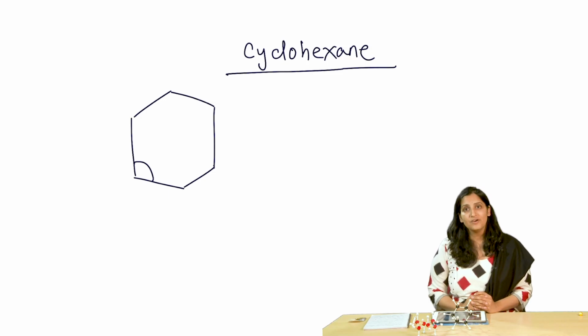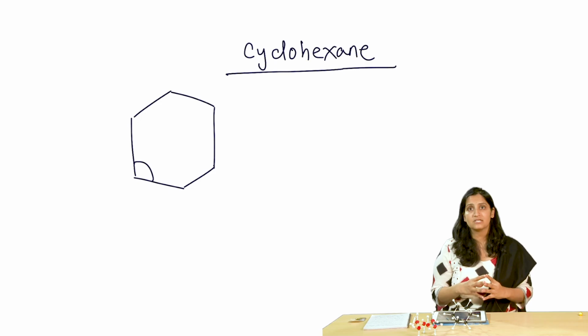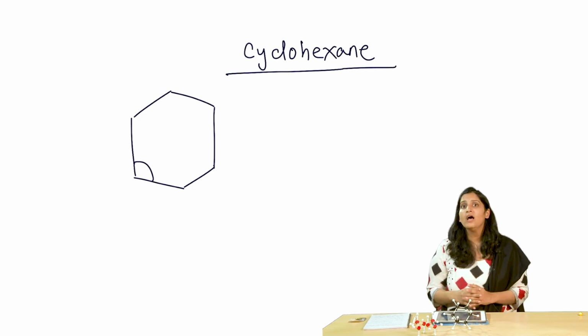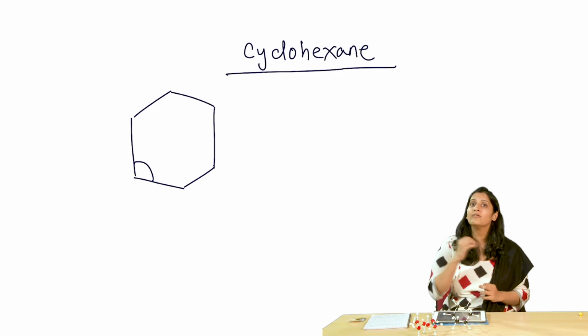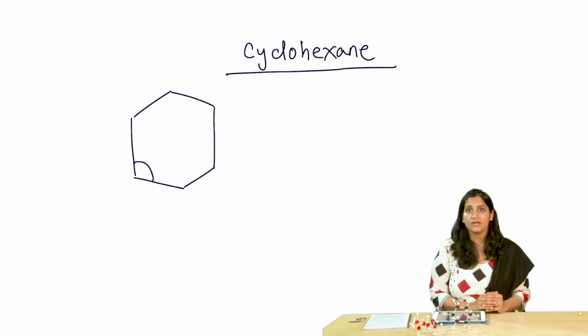Hi. So far we have looked at different cycloalkanes, cyclopropane, cyclobutane, cyclopentane, and we have studied their conformations. Today we are going to have a detailed look at cyclohexanes, and why I am saying detailed is that in cyclohexanes in particular, you will see that the conformations play a huge role in how the molecule reacts. So we are going to have a detailed look at cyclohexanes now.